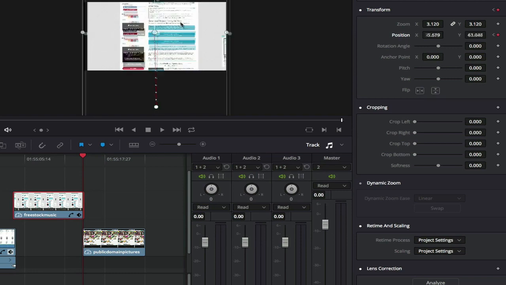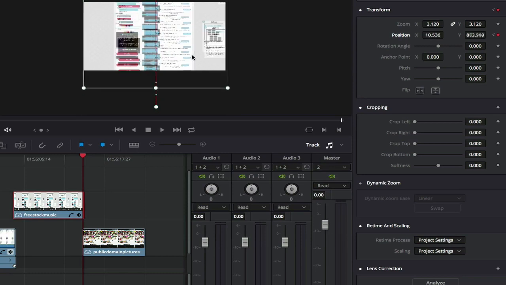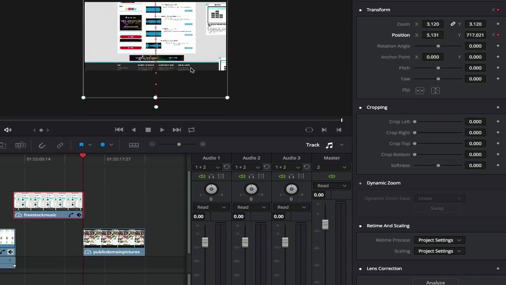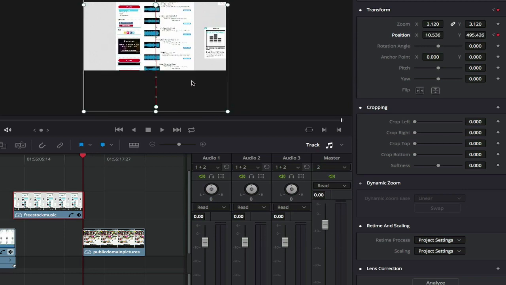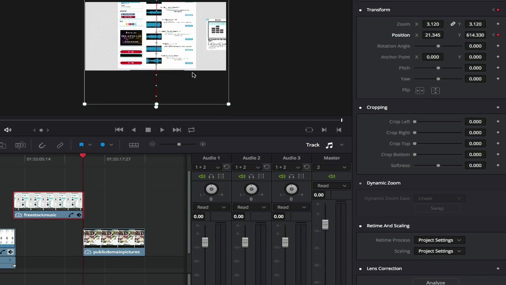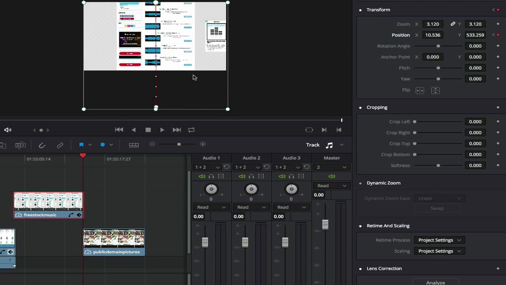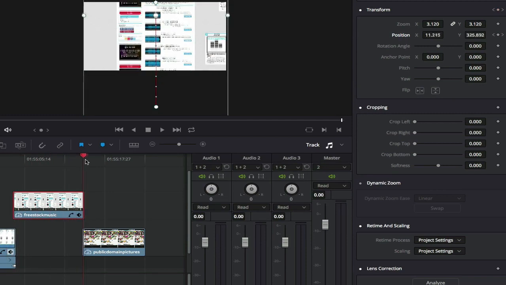And down at the bottom, just need it to go to here. Line that up. Okay, there's our end. And yep, she's scrolling through nicely.